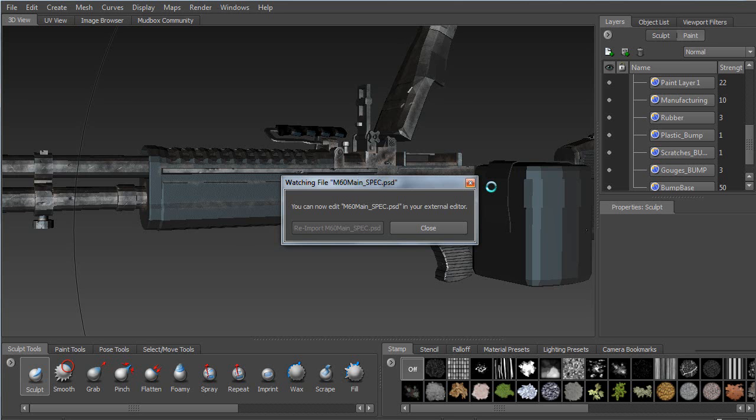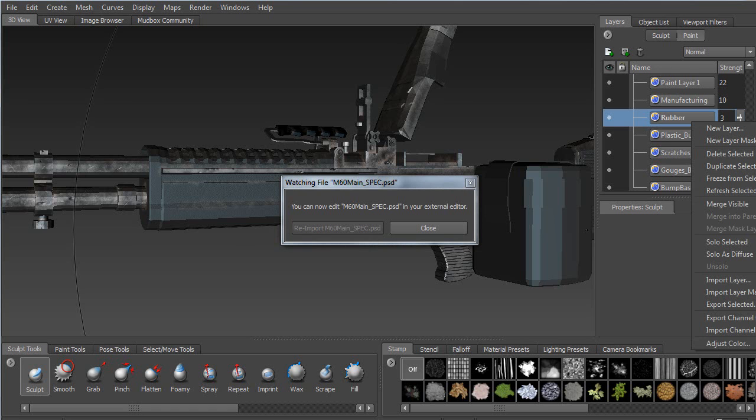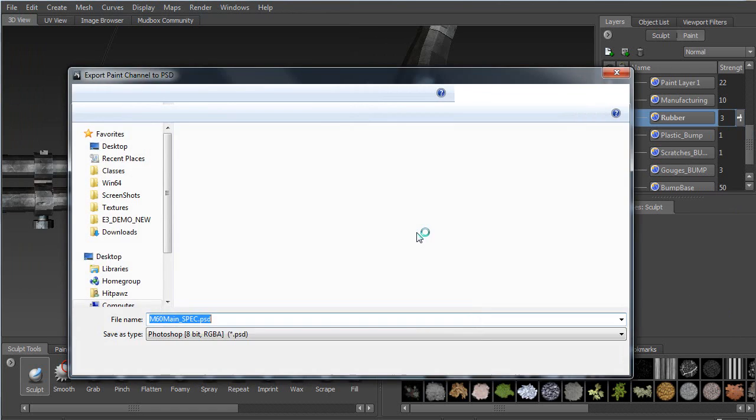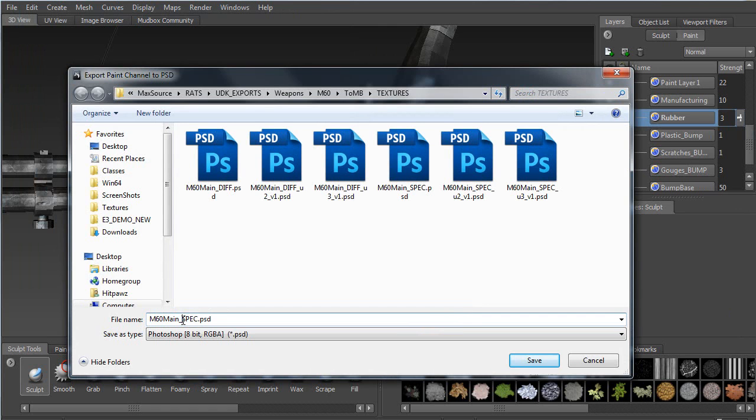This file here is rather heavy. So export channel to PSD, and this is going to be called my bump.